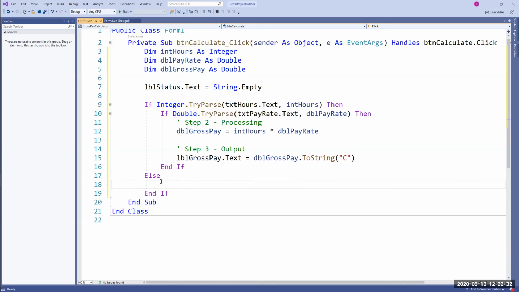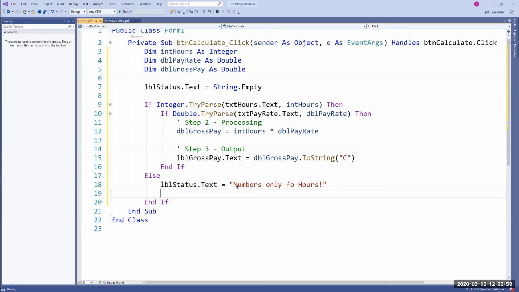If it fails, we're going to go to this one and put in here lblStatus.Text. I'm going to say in here, "Numbers only for hours." And I want to put the focus on txtHours.